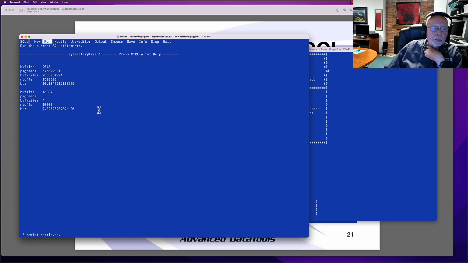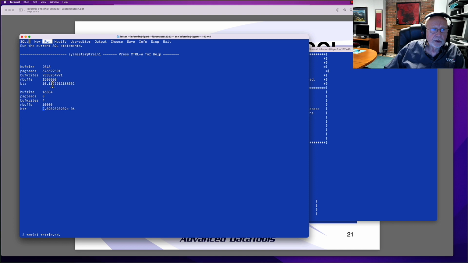It's 2 gig. This is one of the first things I do when I would do performance tuning gigs with clients. I would go look at their turnover ratio. And I've seen numbers here as high as 30 times an hour. Now you imagine that. Your buffers are getting trashed 30 times an hour. That's like 5 times every minute. Everything in buffers is getting overwritten. Your performance is going to be really bad if that's your buffer turnover ratio.